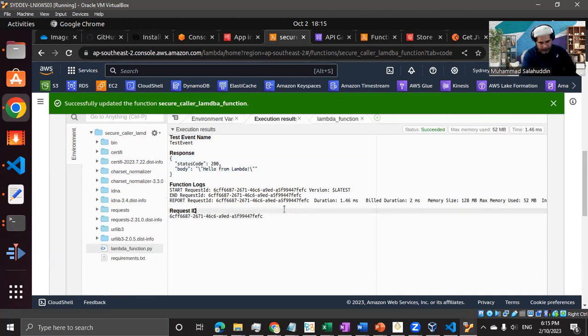So let me explain the last glitch that we have faced. Once I was zipping the folder and uploaded it, instead of putting the files directly under my folder directory, it created a subdirectory and put everything within that subdirectory.